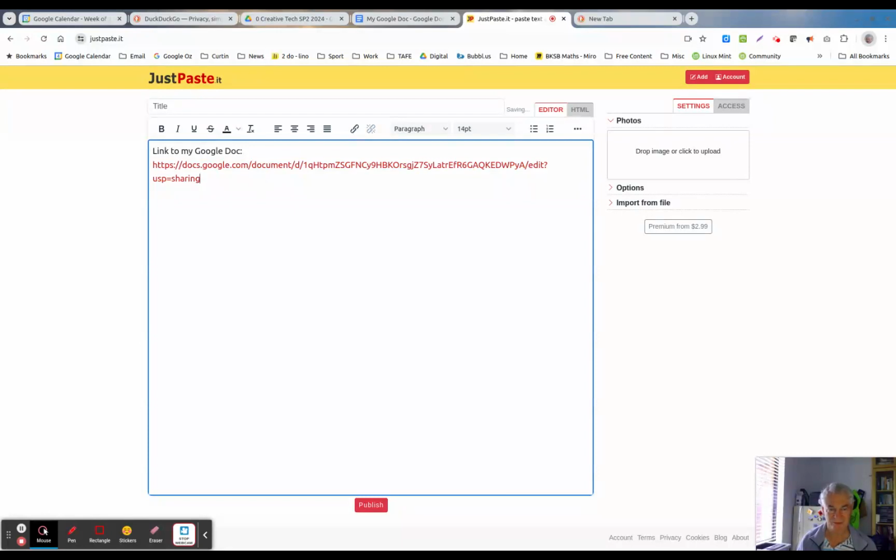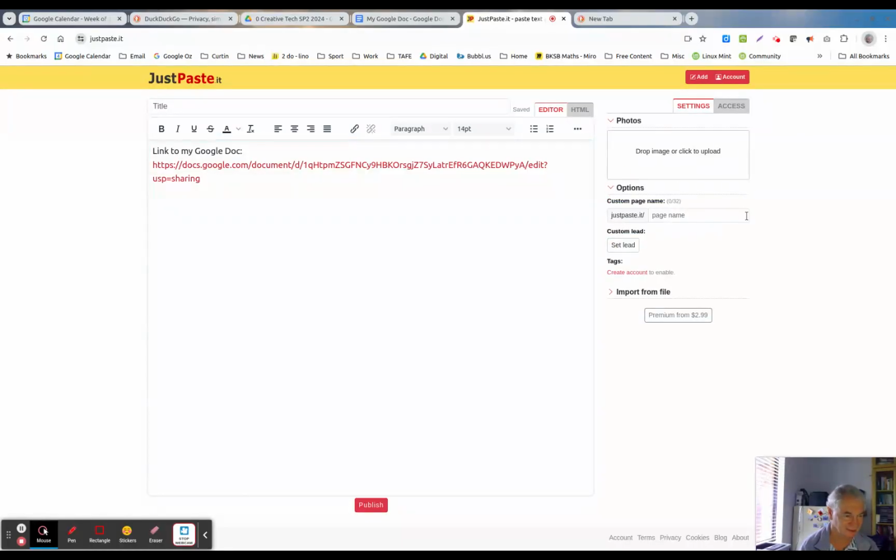That's all I want. So now what I've got to do, of course, is give a shorter link to my students to be able to use it. So then we go to options. Now, I will say I want something that's going to be pretty small, or as small as I can get. So there's a couple of ways of doing this.